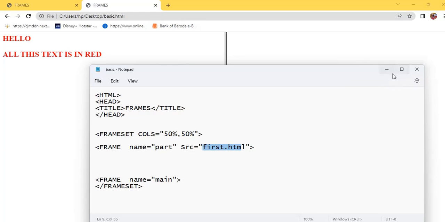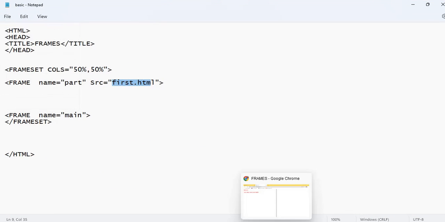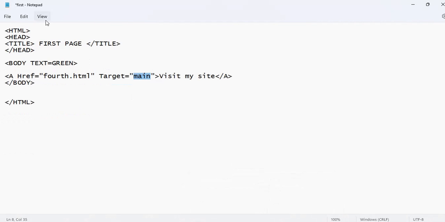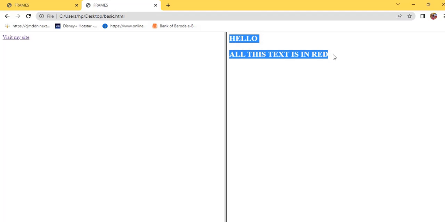I did not save the changes, so that is why it could not refresh. So for first.html also I will save the changes. Now I refresh my browser. So now when I click on visit my site, see, now it is opening in the target frame which is named main. The new document is loaded in the second frame.